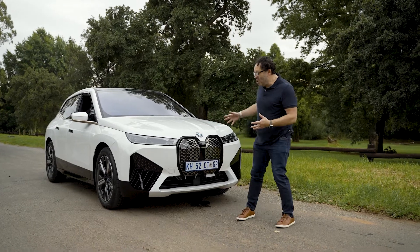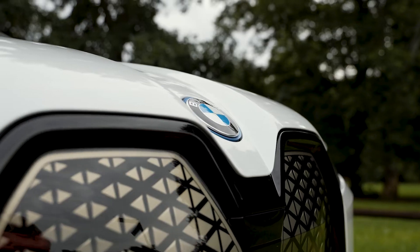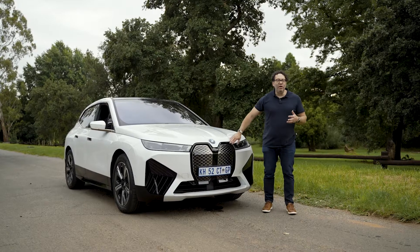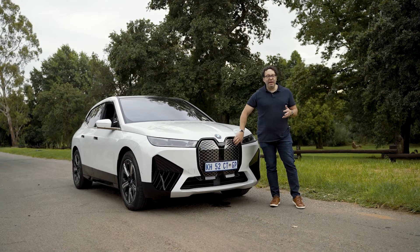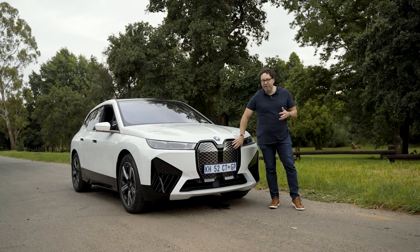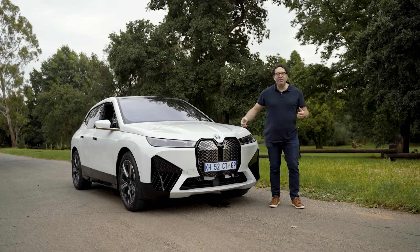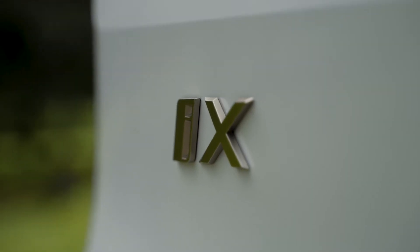The part that most people recognize from BMW is this very iconic grille. But what's interesting about this grille is that it's self-healing. It's made of some kind of gel or material — if it gets cuts or scratches, leave it in the sun for a day and it would just heal itself. So you have an electric car with a self-healing grille and no noise. Let's take it for a drive and see how soundlessly it drives.